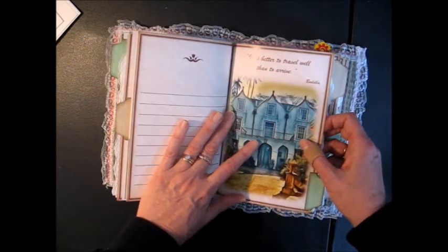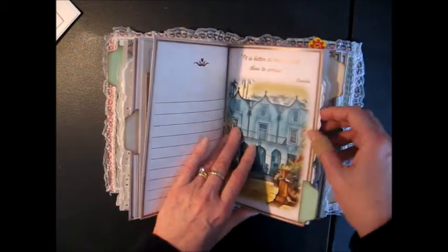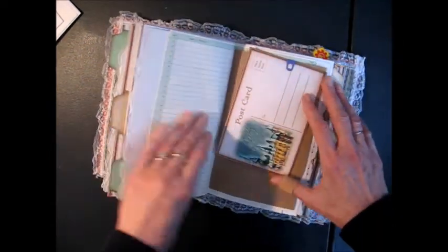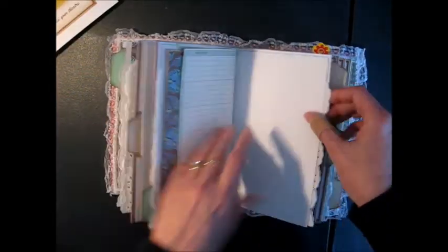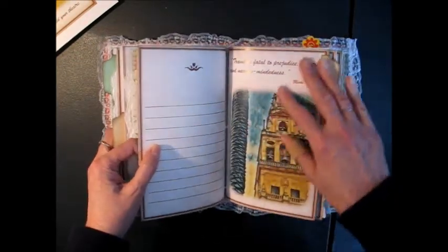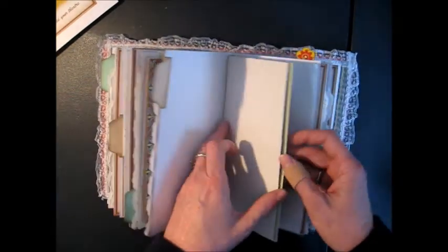Now here's the next one. It is better to travel well than to arrive. That was by Buddha. And another postcard. Another postcard, and there's the next signature.